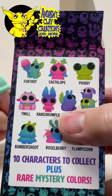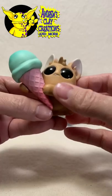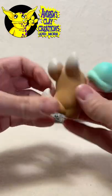So, this is Foxtrot. Alright, so there's a good look at little Foxtrot.